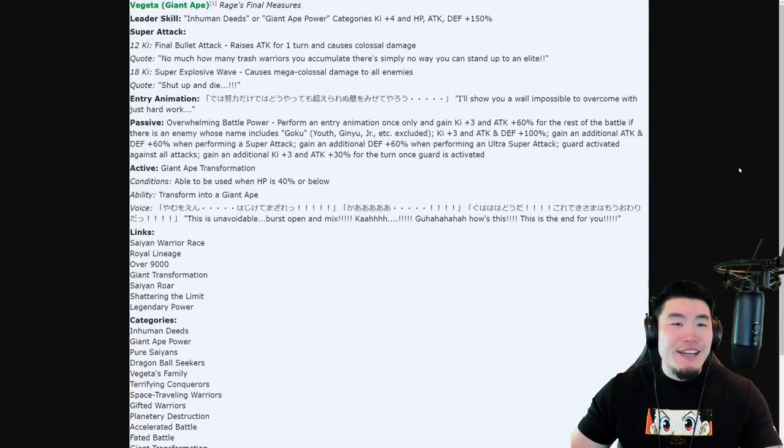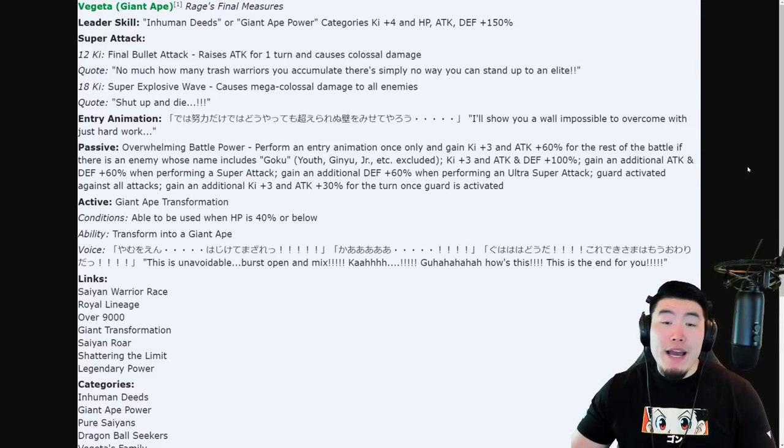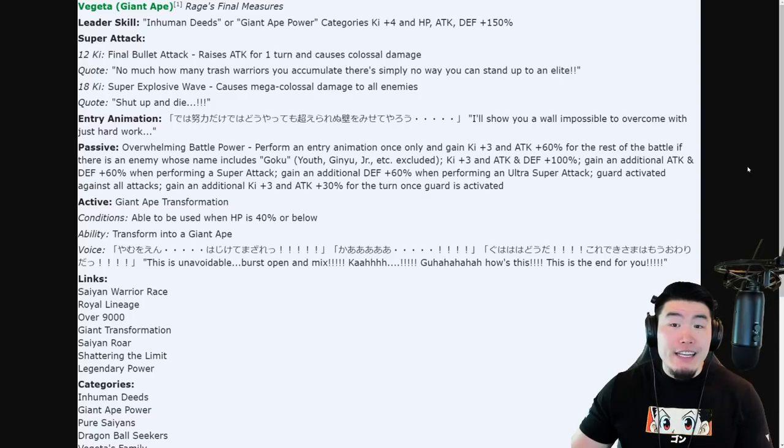Okay, so, leader skill is Inhuman Deeds or Giant Ape Power, category K plus 4, HP, attack, and defense plus 150%, so nothing crazy. Super attack, 12 ki, raises attack for one turn and causes colossal damage, 18 ki, mega colossal damage to all enemies, as you guys saw in the animations, right? It's an attack all super attack.